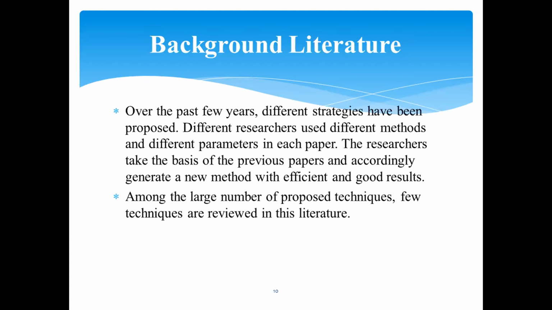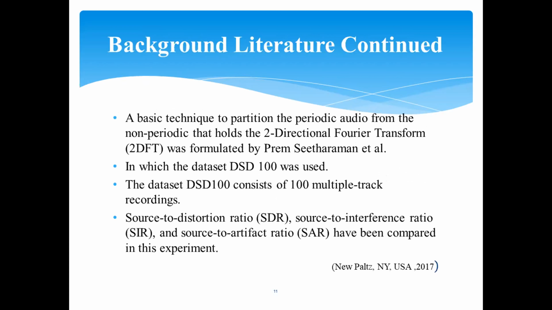that uses the 2DFT, that is the two-dimensional Fourier transform, in which the dataset DSD100 was used. The DSD100 consists of 100 multiple track recordings in which the source to distortion ratio, SDR, source to interference ratio, SIR, and source to artifact ratio, SAR, are the parameters which have been compared in this experiment.